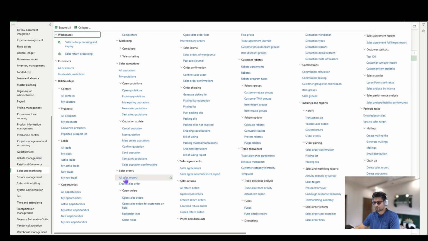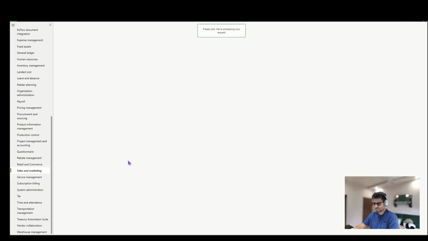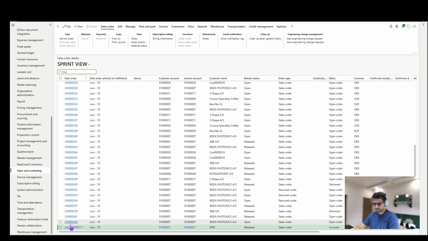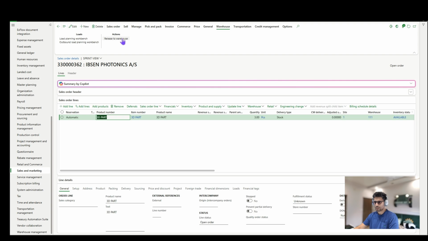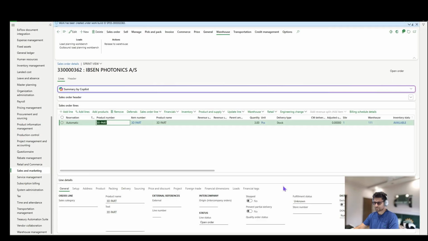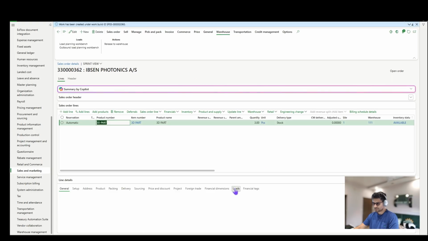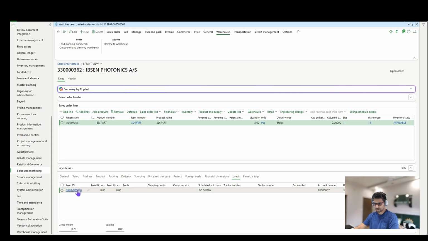We'll go back to our sales order, and the sales order number was 362. Release it once again. It's released. Now we go to the loads. We got a new load, 820.